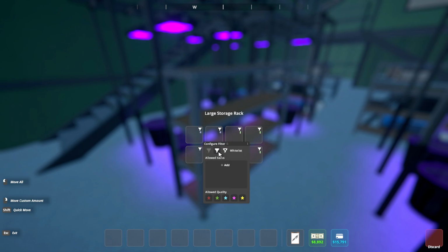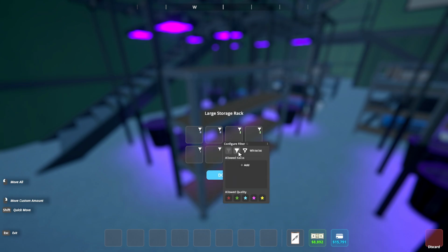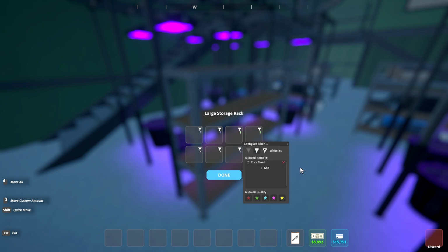Go ahead, click the filter, whitelist, add, coca seed. Filter, whitelist, add, coca seed. One more time, filter, whitelist, add, coca seed. Once the filters look like that, that shelf is good to go.